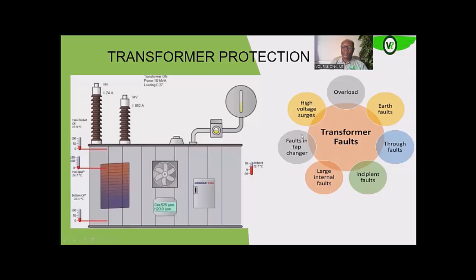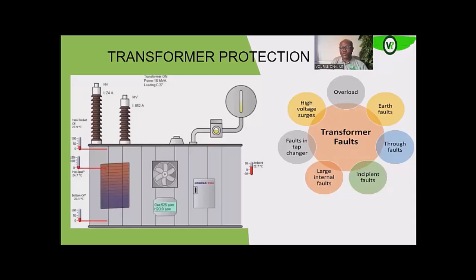So we also have protection against faults in the tap changer. Because of the fluctuation of the input voltage, there may also be fluctuation of the output voltage, and we need a steady voltage output. So the tap changer helps us to regulate the output voltage. Once the input voltage increases, we reduce the number of turns of the primary that is supplied so that the output will reduce. If the output decreases, we increase the number of turns by changing the tap to a higher level, so that it will increase the output voltage from the secondary.